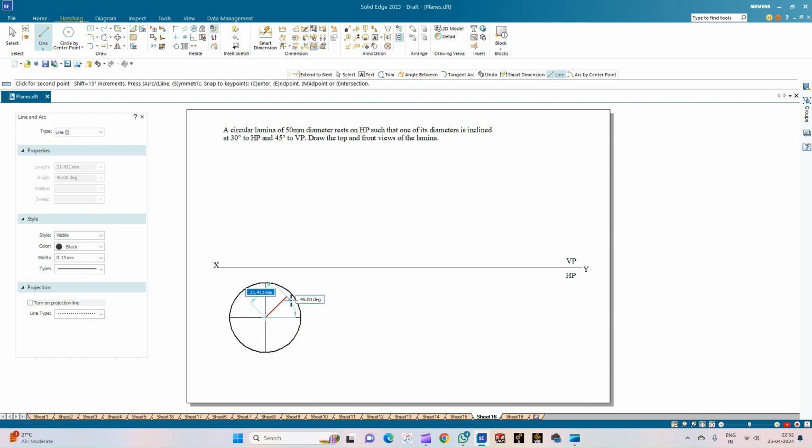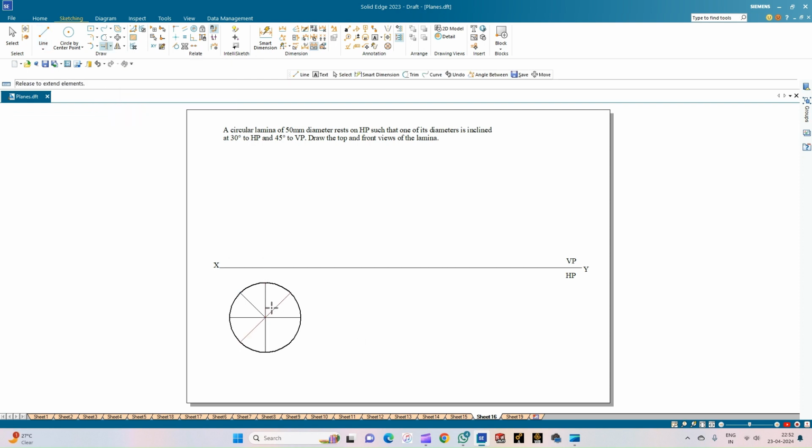Similarly, I'm going to draw one more radius of 25 length at an angle of 135 or 45 degrees. So now using the extend to next option, I'm going to extend this diameter. So now I've got 8 unique points on the circumference of the circle.